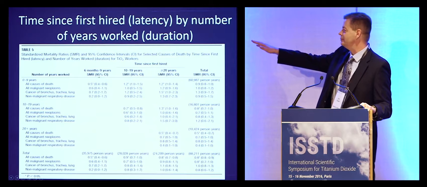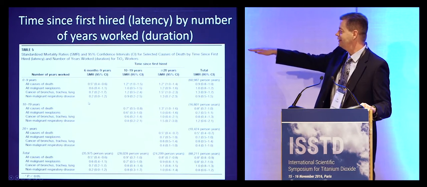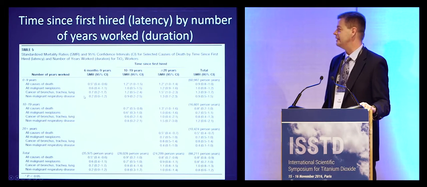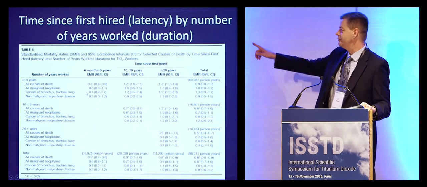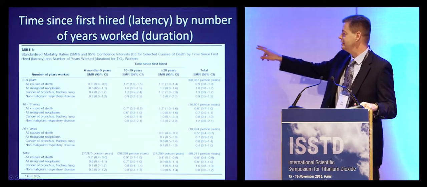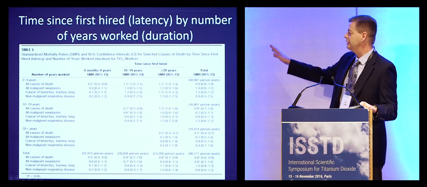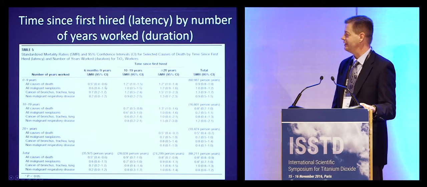If you look at the group 6 months to 9 years, and you just go down there, they're all healthier than the standard population. The relative risk, the SMRs, are less than 1. You can see the confidence interval there, so that's the numbers in the parentheses. It goes from small to large. So this is the 95% confidence interval.